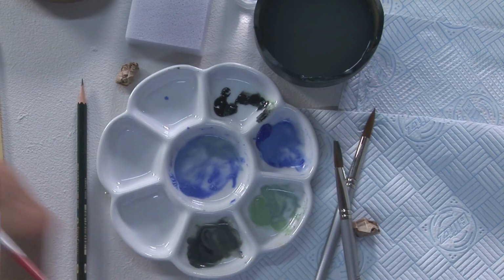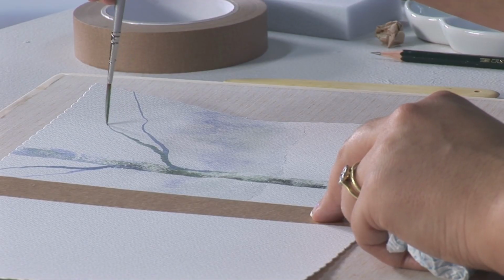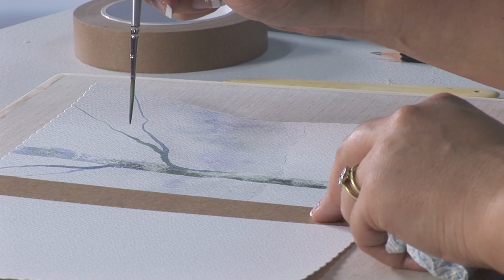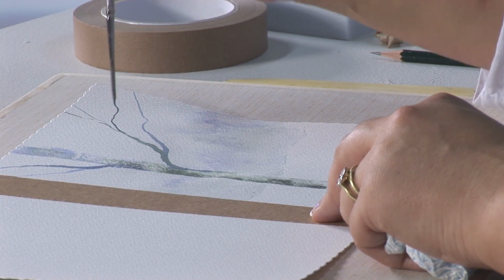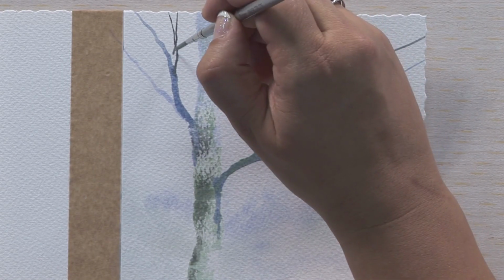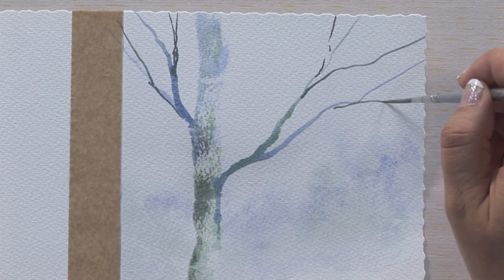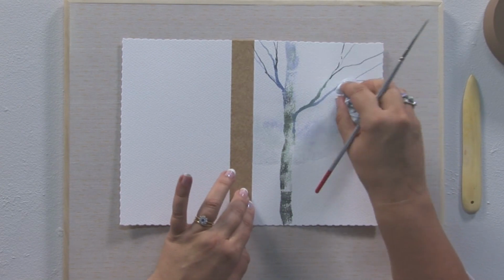So a little bit more green this time. Wiggling it, twisting it along, and then flicking it at the end. I can have some more grey versions as well if I fancy. And I can start to build on those ones that I've already done by just adding a few more. It's very tempting when you get used to this technique to put lots in, but I would suggest that less is more and you just put a few in to suggest those branches. The rigger's the perfect brush to be doing that with.